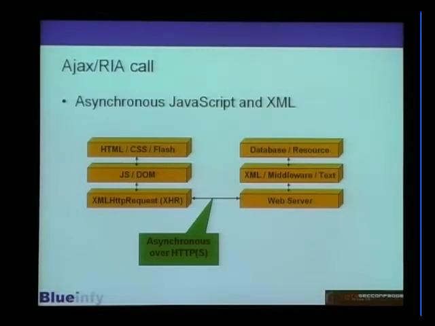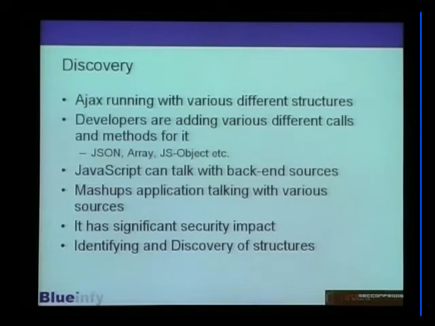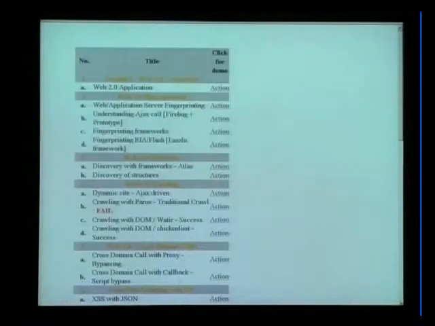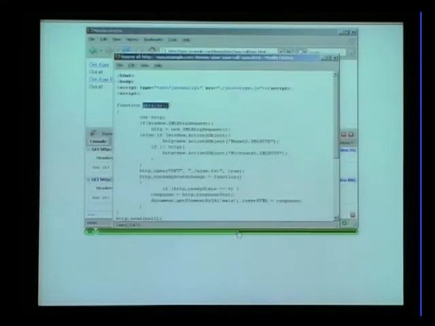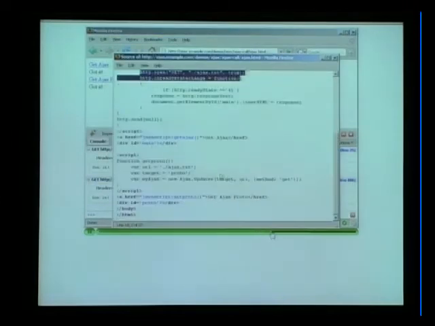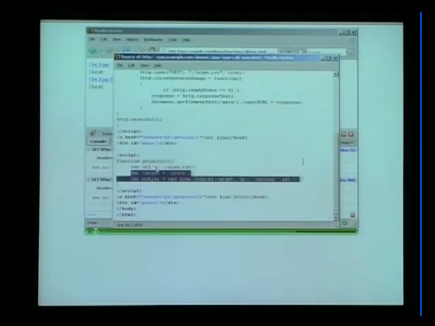Once I'm done with that, the next thing I'm interested in is what kind of AJAX calls you are making, because that is where the most critical point lies. You are using HTML and CSS, it goes to the JS DOM, it goes to the XMLHttpRequest, the XHR object, and then you make an asynchronous call over HTTPS, it hits your web server, and goes to the XML pipe and data source. There are various libraries out there, like Dojo, or you have the GWT toolkit from Google and such. All these different toolkits have their own vulnerabilities, like JSON hijacking or doing CSRF with libraries and such. So what I'm interested in is identifying those backend pieces, or backend libraries, or fingerprinting them.